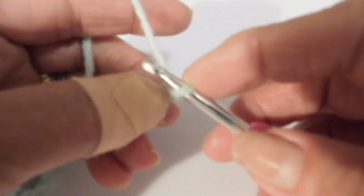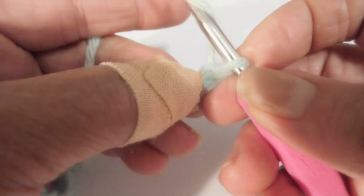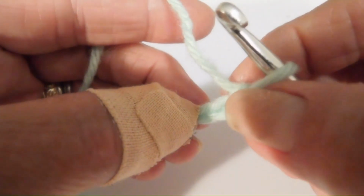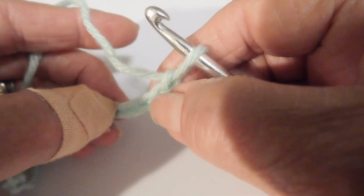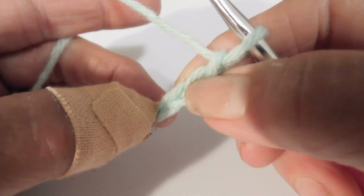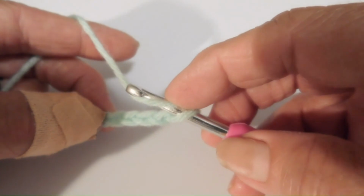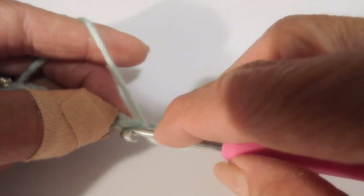And we're going to double crochet in the fourth chain from the hook and each chain across. And you should have 25 stitches. So count 4 chains. 1, 2, 3, 4. We're going to double crochet in the fourth chain from the hook.